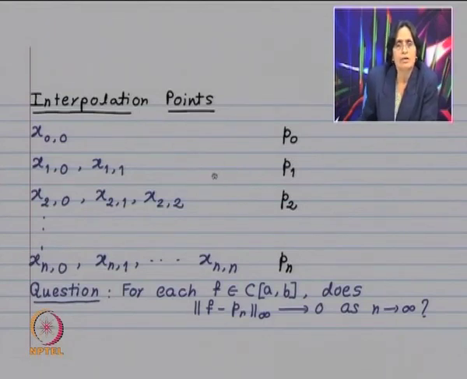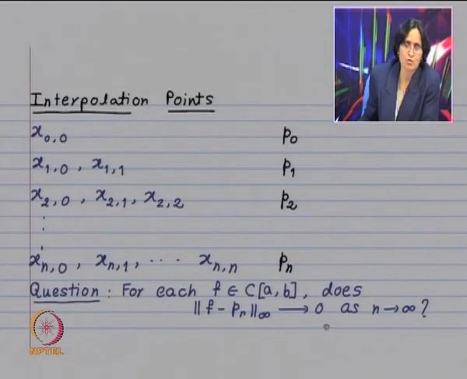See, your interpolating polynomials are going to depend on your interpolation points. So, if I take equidistant points, like first take the midpoint of interval [a, b], then take the endpoints, then divide it into three equal parts and take the points, and so on. Then one feels that maybe this is not the best way of choosing interpolation points, do it some other way. But what one can show is, no matter how you choose these points, there will always exist a continuous function for which this error will not tend to 0.